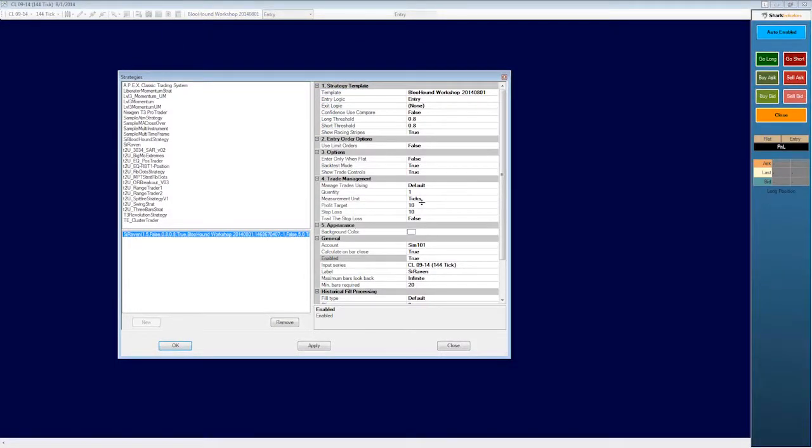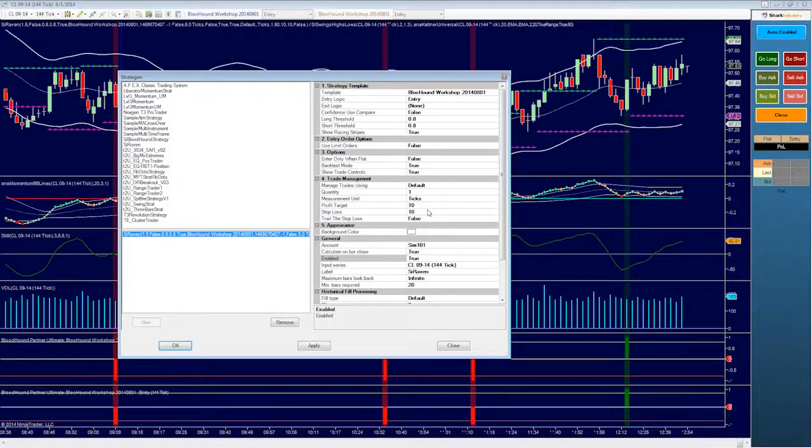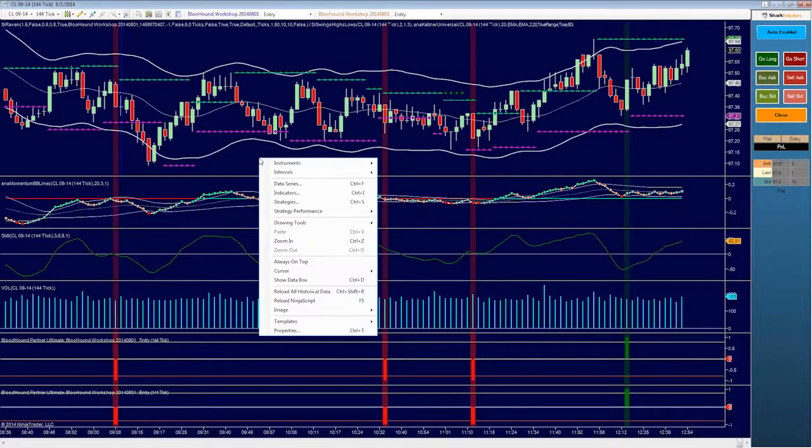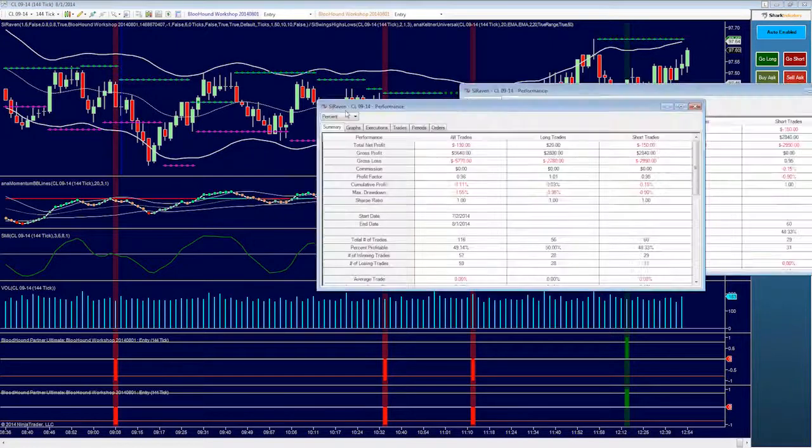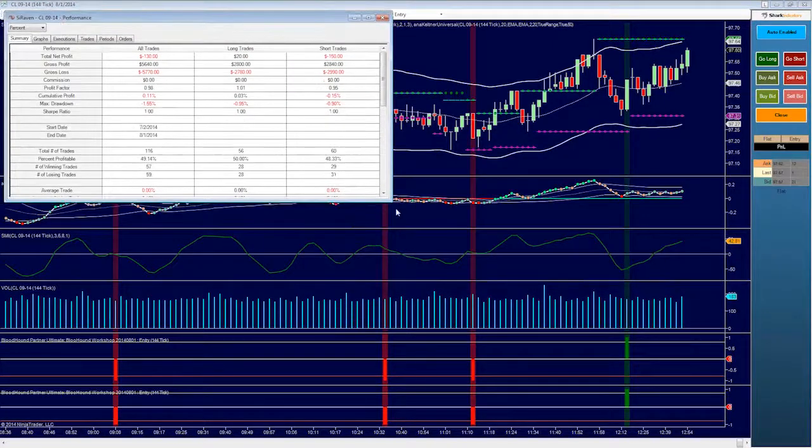I think 10 and 10 is just way too tight. Let's see. You got to catch those runners. I mean, all the people that I've talked to that actually make money at this gig, they say that by the end of the month, about 5 or 10% of their trades make just about 90% of all their earnings for the month. That's consistent from everyone that I've talked to. So you really need to catch some of those larger winning trades.